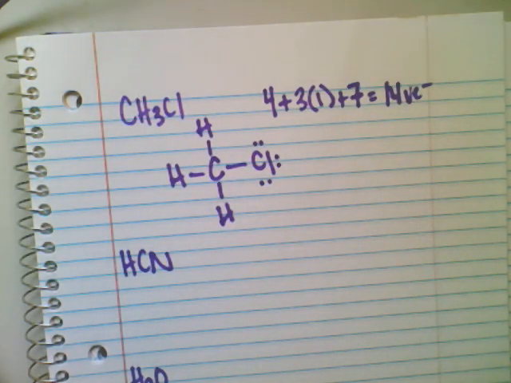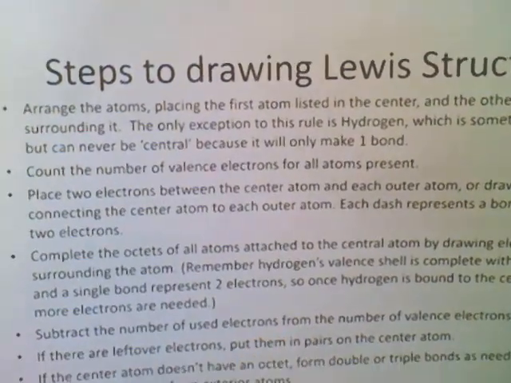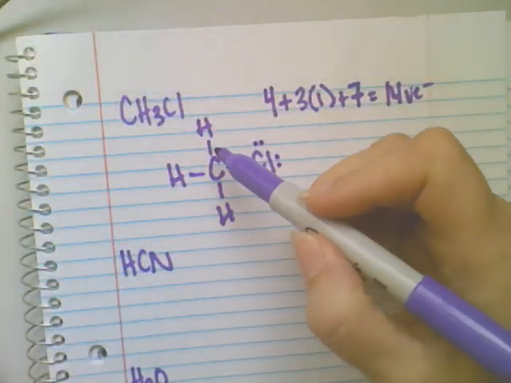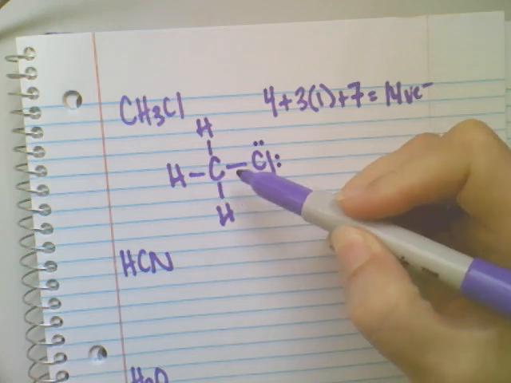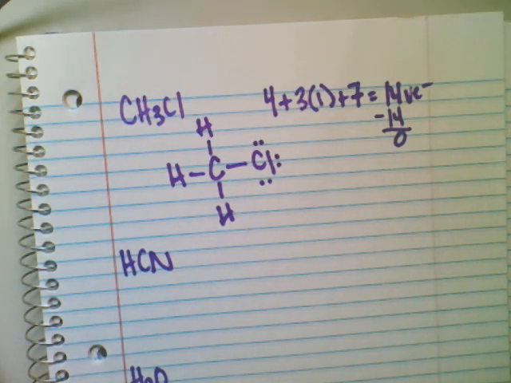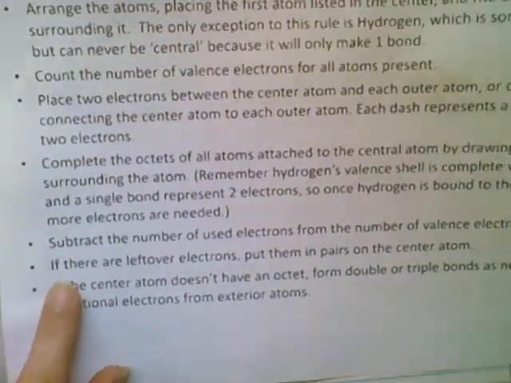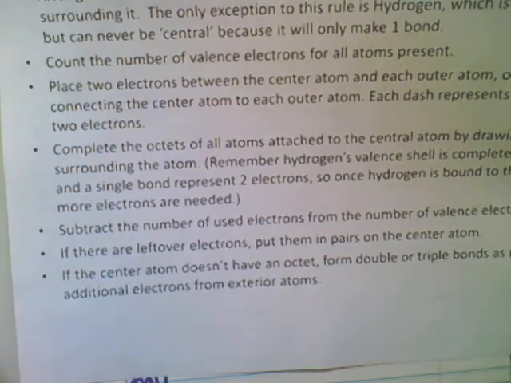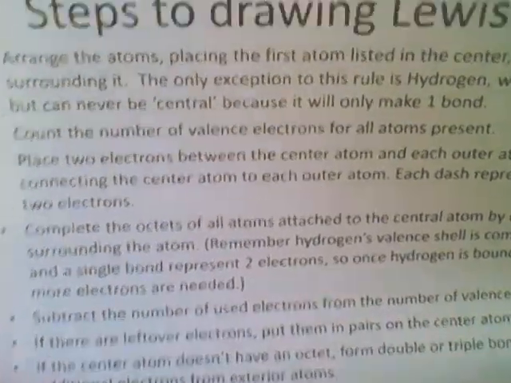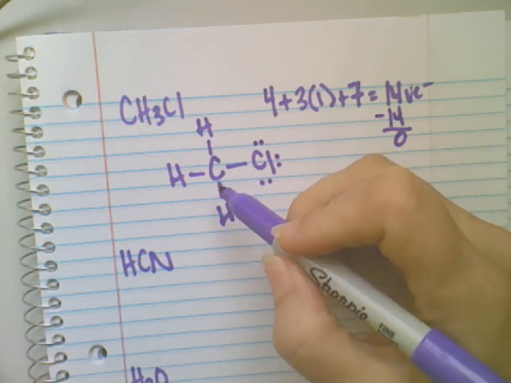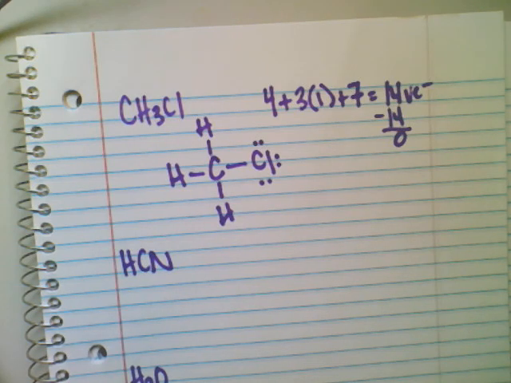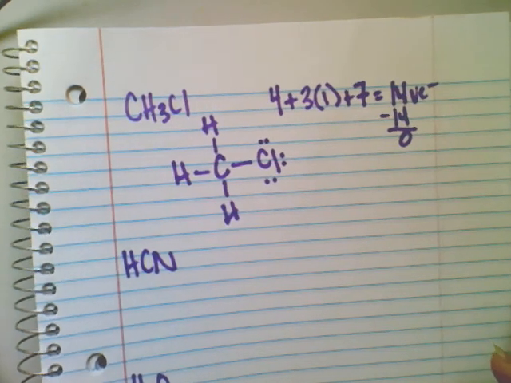The next thing I'm going to do is subtract the number of electrons I've drawn from the number of valence electrons I had available. So I've drawn, counting each of these as 2, 4, 6, 8, 10, 12, 14. And so I don't have any valence electrons left. The second to last thing here, it says if there's any leftover electrons. We don't have any leftover electrons, so we don't need to worry about that. The next one is if the center doesn't have an octet. So now we look at the center atom and see if it has 8. 2, 4, 6, 8 around it. It does, so I don't need to do anything more. And this is the Lewis structure for that molecule. Let's look at another example.